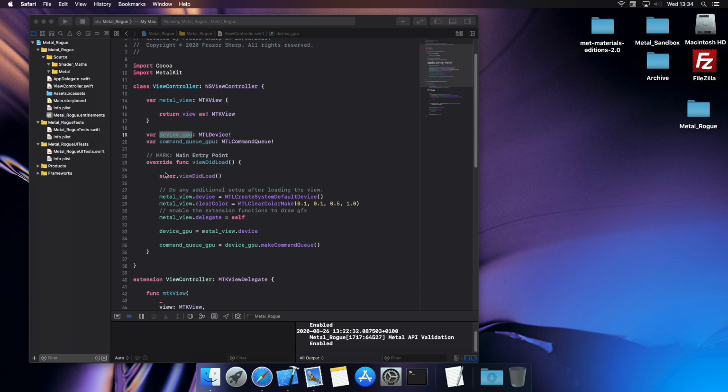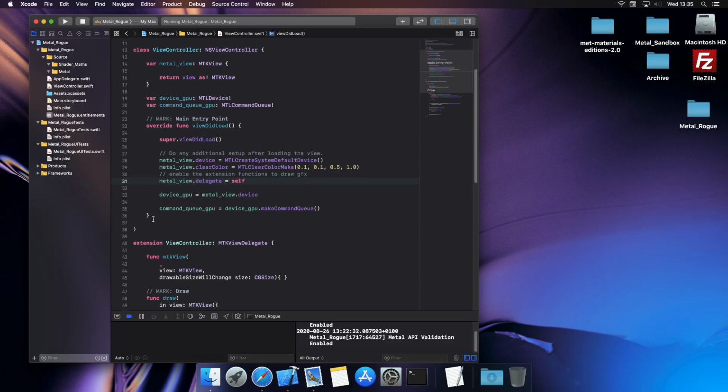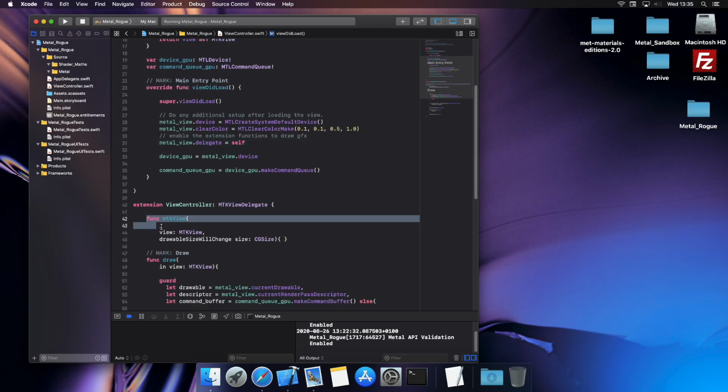Oh, that line there, super.viewDidLoad. That's straight from that silly language. What's its name? Java. That's Java. This var and let system is from Rust. The function system is from Python.